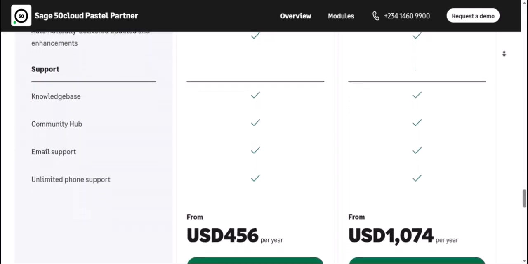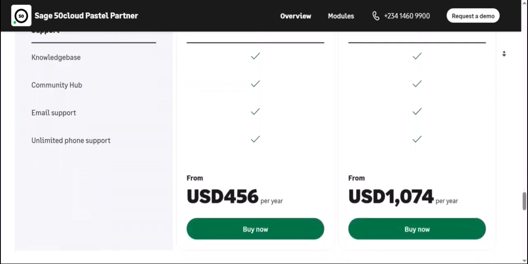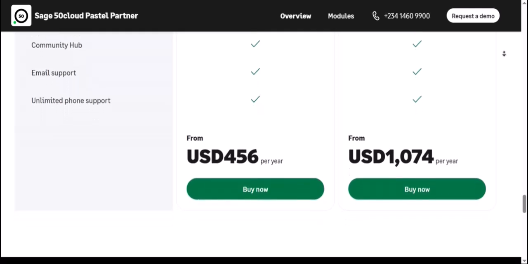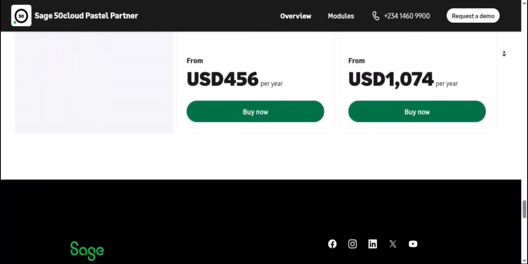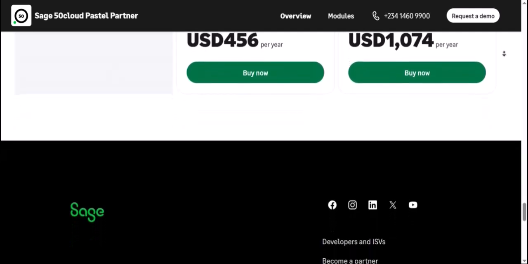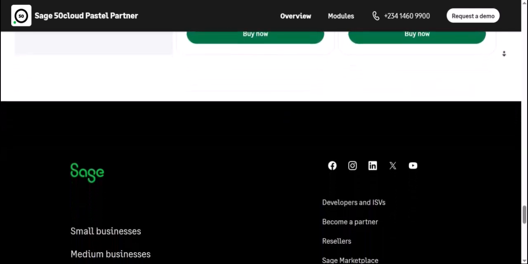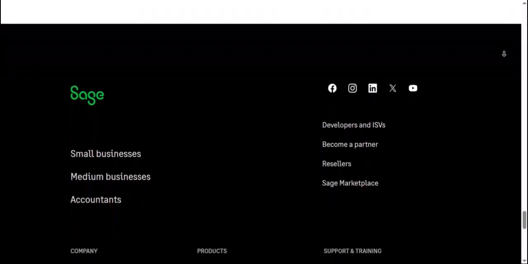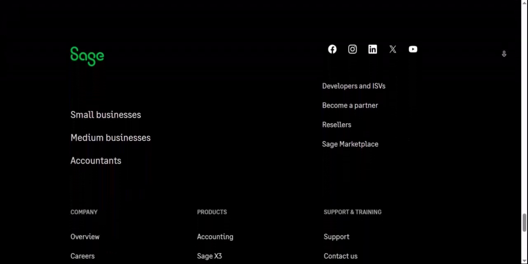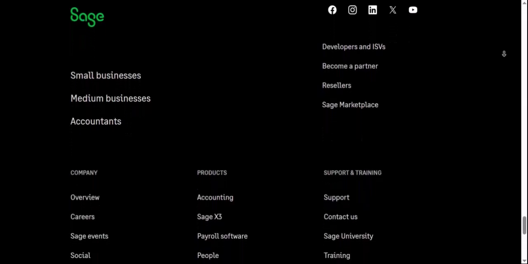Pricing model. Subscription-based, highly customized. Cost expectation. Pricing for Sage Intacct is typically not advertised publicly and requires a direct quote. Annual costs can start from around £6,500 and easily go upwards of £15,000 to £35,000 plus per year for larger implementations with more users and modules.